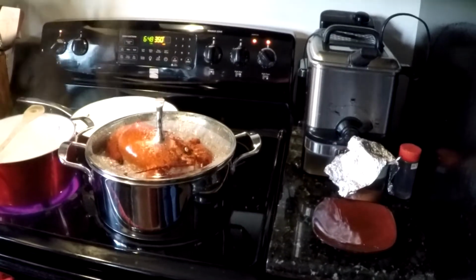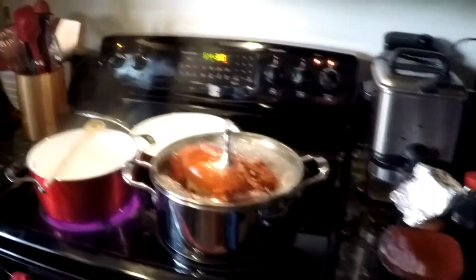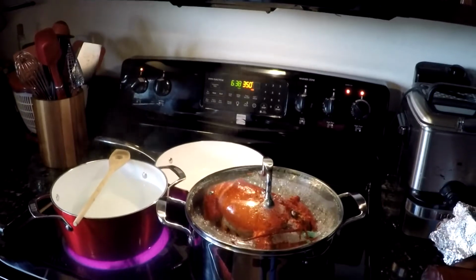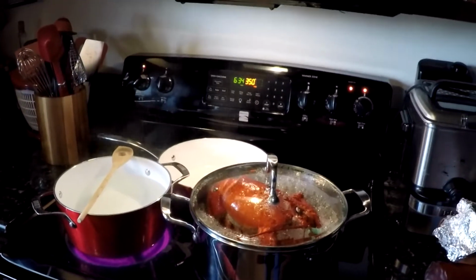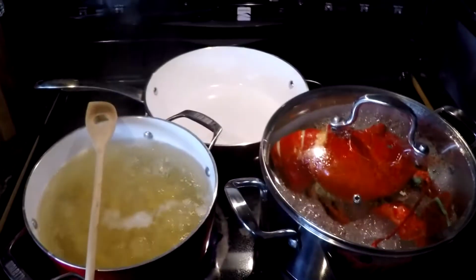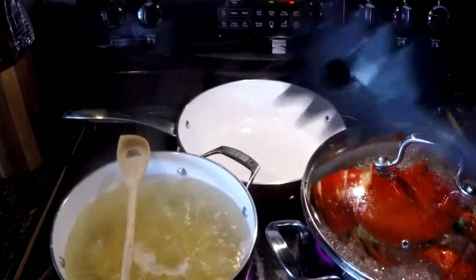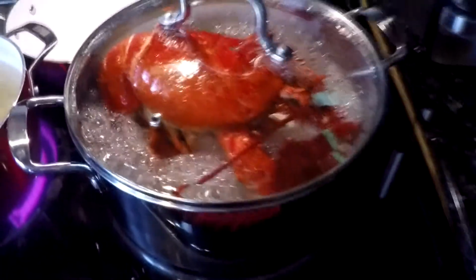So I'm going to shut this off in a second here, and actually, yeah, I'm going to shut it off because I'm not going to show you adding penne to the water, because, I mean, come on, it's just adding pasta to water. Everybody knows how to do that. Be right back. So hey, we're getting closer to time there. Got that rolling boil going. We got our little pasta stirrer here. This guy's almost done.